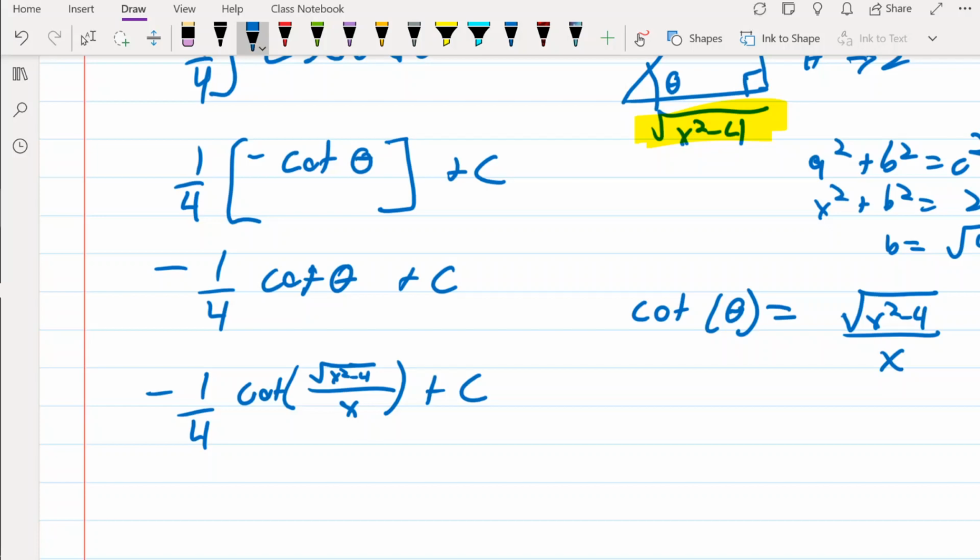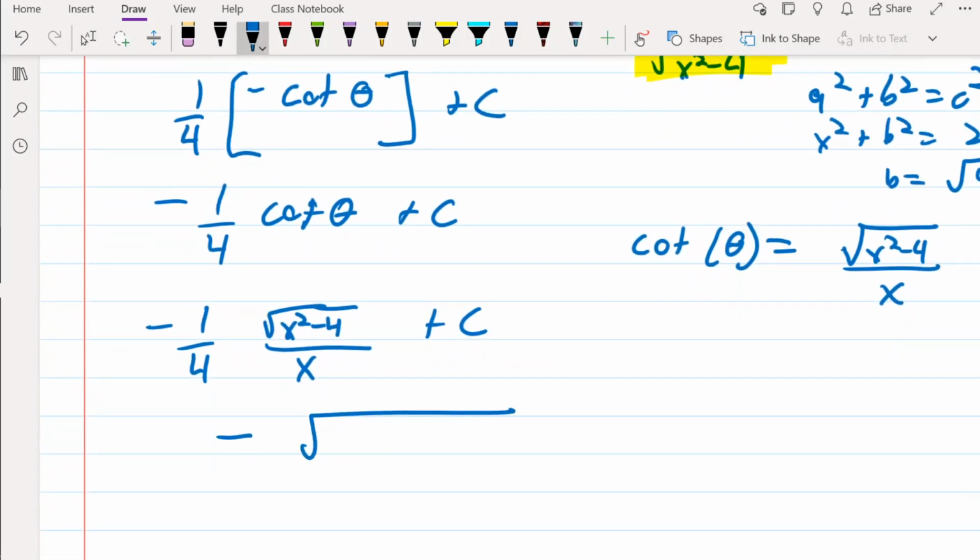Well, look at the work you did on the right and look at the variable you're trying to solve for. What do they have in common? Oh, crap. Yeah, this whole thing is equal to this. Exactly. Yep, that makes a lot more sense. So you're not solving for theta, you just solve the whole thing. All you have to do is plug that in and boom, you are done. And that saves so much more time. I think I should just do that for all of them. Isn't one of the methods you just solve for the inverse? Oh, never mind, I'm getting ahead of myself. Yeah, don't overcomplicate things too much. So it'll be 1 over 4 times the square root of x squared minus 4 over x plus c.